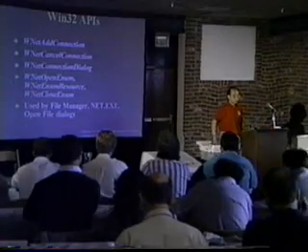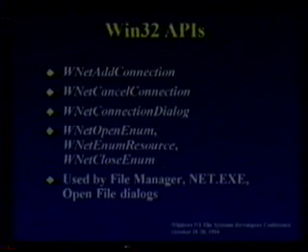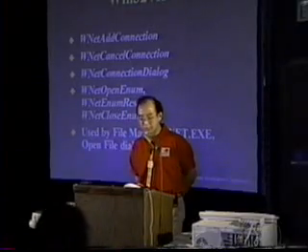Okay, to achieve those things, what MPR does is it exposes a bunch of Win32 APIs, which are the common networking APIs. And here I've just listed some of the more common ones. The first one is add connection, the WNetAddConnection API. That lets you make a connection or create the redirection or mapping that we talked about. And note that when you actually do this, you do not necessarily have to make a redirection. You can actually just specify a network resource and just make a connection to it.